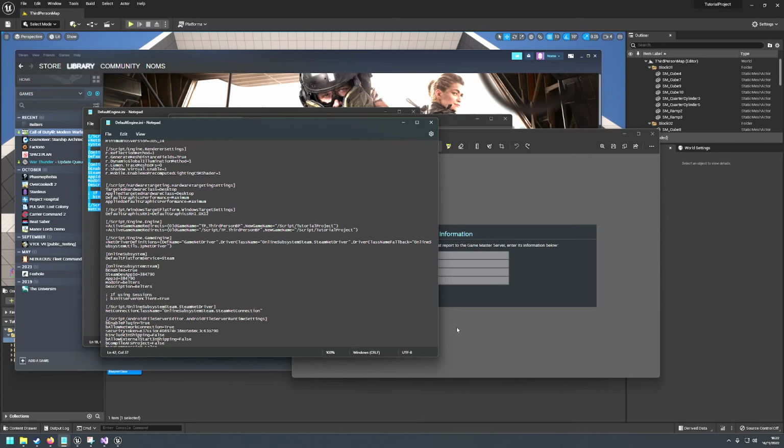There may be some Steam query ports you also need to open, and with a little bit of Googling, you can figure that out. That's it. I hope this helped. Honestly, I don't think there's anything else I need to go over. Honestly, I hope this helps.